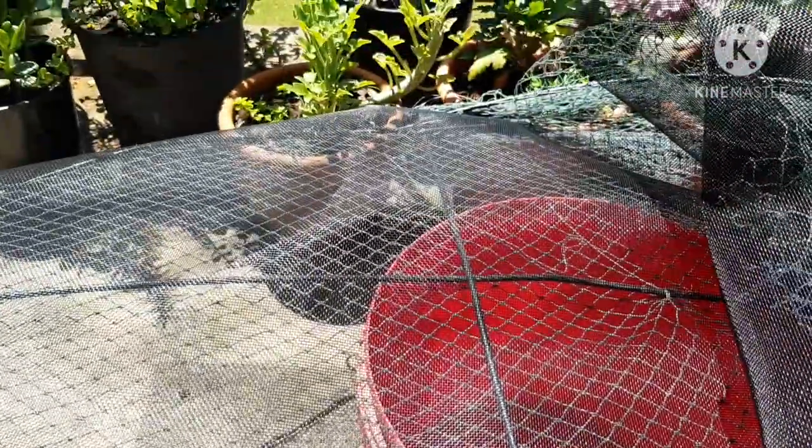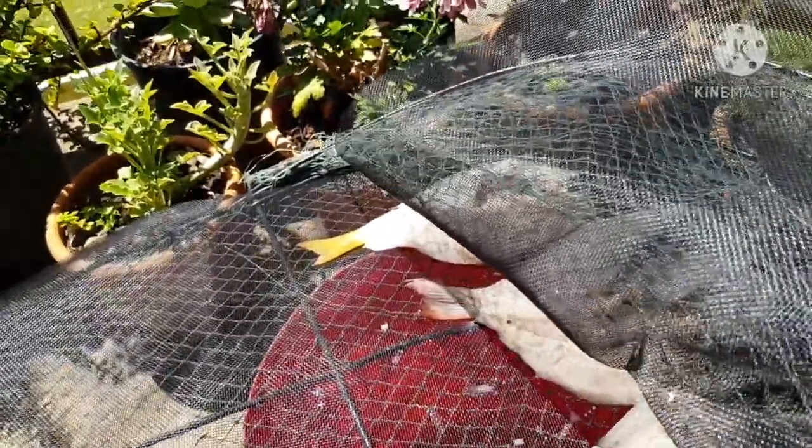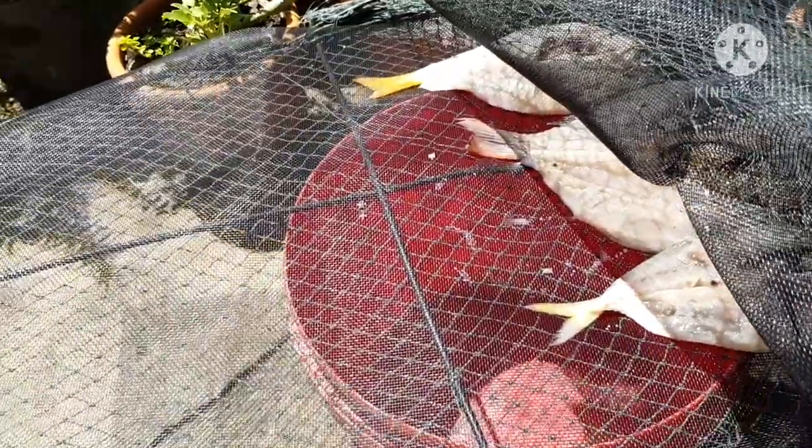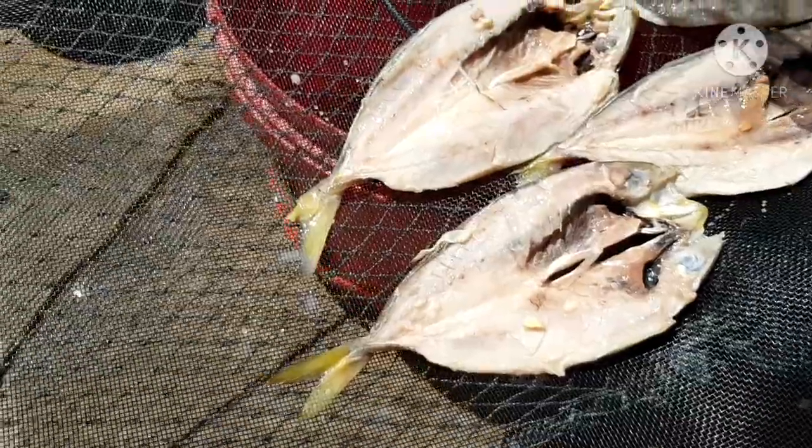There you go. So this one here is a fly screen mesh so that the flies won't attack my dried fish. Alright, there you go. You have to put that one there. And there, because here in Australia in summer, the flies will just like carry you. It's pretty bad. So I make my own way, and the flies won't even get near to this.